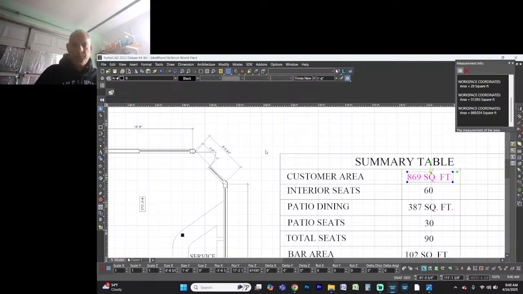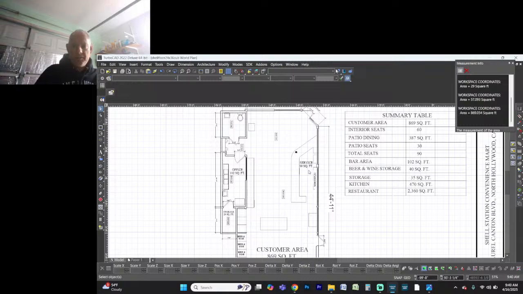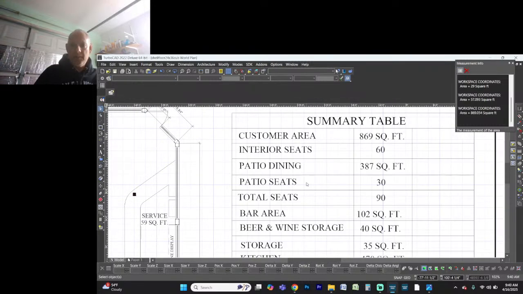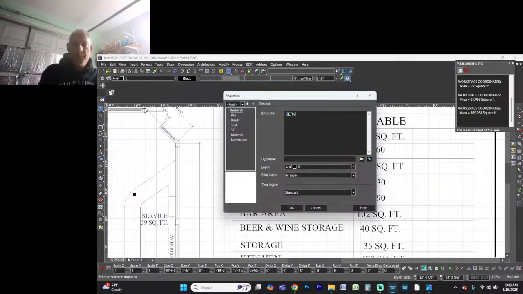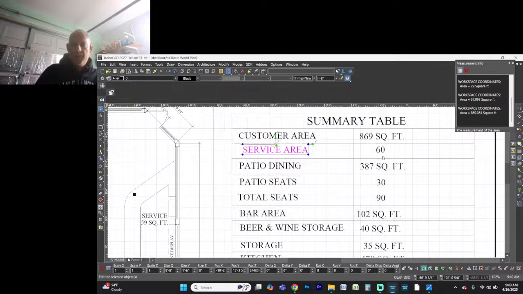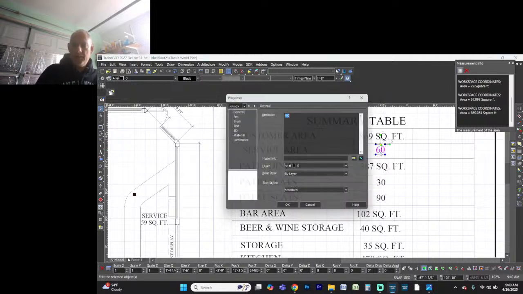Okay. Now we need service area, 59 square feet.